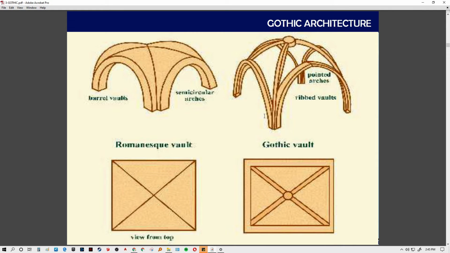So i-compare natin ang Romanesque vault sa Gothic vault. Ito yon. So Romanesque, dahil nga yung buong structural portion niya ang sinusupport niya yung buong volume niya. So may tendency na kapag nag-crumble yung part dito, pwedeng masira ang isang portion, madadamay na lahat.